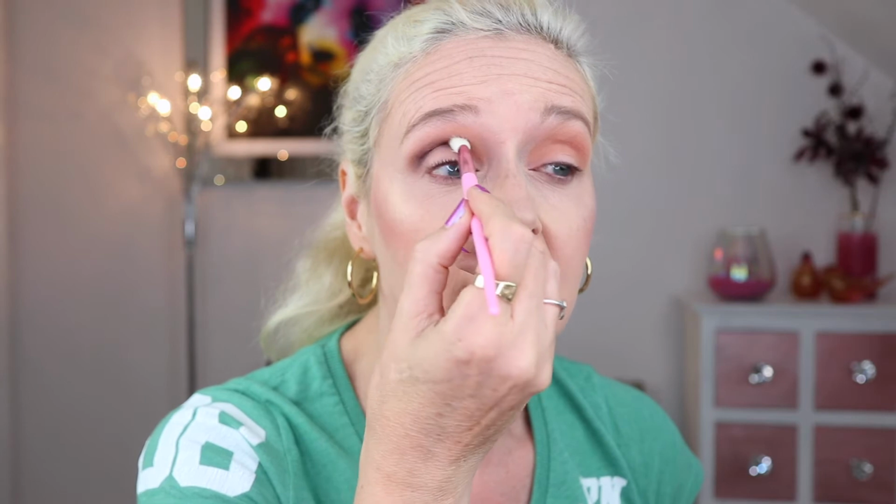When you first use these brushes, I found with the last set, they feel a little bit hard and kind of scratchy on the eyes. But the more you use them, the more comfortable, if that's the right word, they are to use. So if you get them and that's what you think when you first use them, bear with them, because they do soften up with use and with washing.